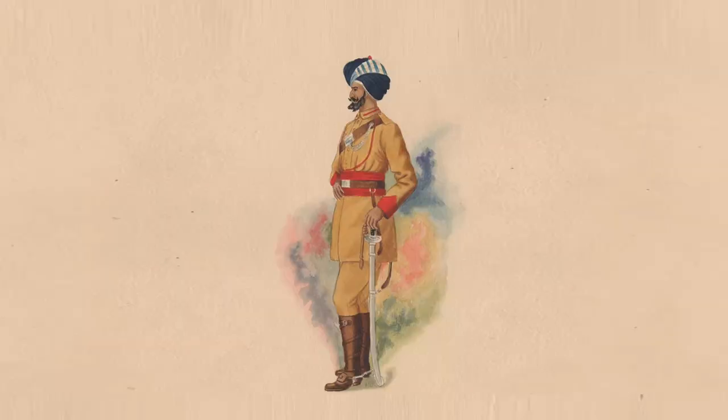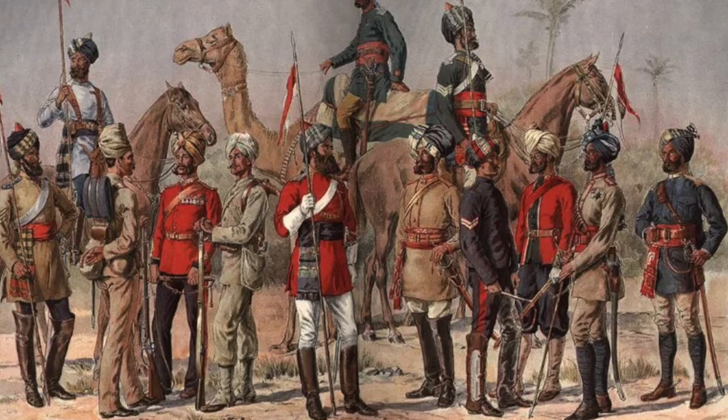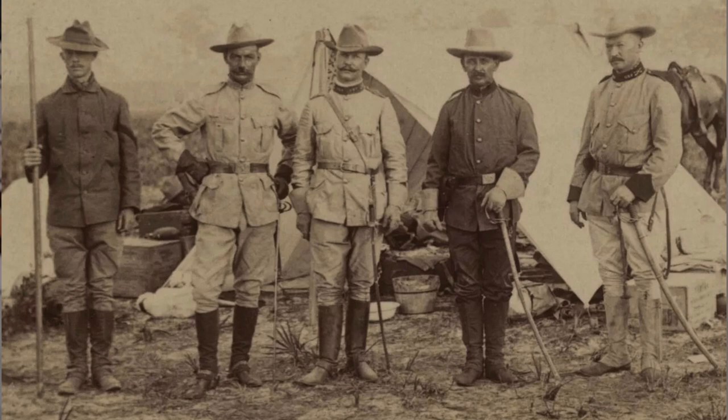Chinos, like khakis, can trace their history back to the military. The khaki was adopted by the British Empire military back in the mid-18th century over in India because their bright red coats weren't particularly good camouflage. Chinos were adopted by the American forces in the American-Spanish War for the guys based in the Philippines. They were made out of a Chinese fabric, and the Spanish called the Chinese chinos — so this type of trouser became the chino.